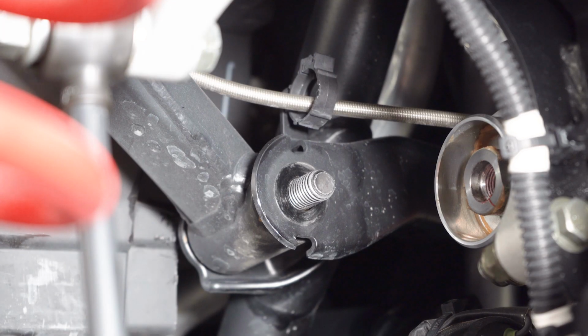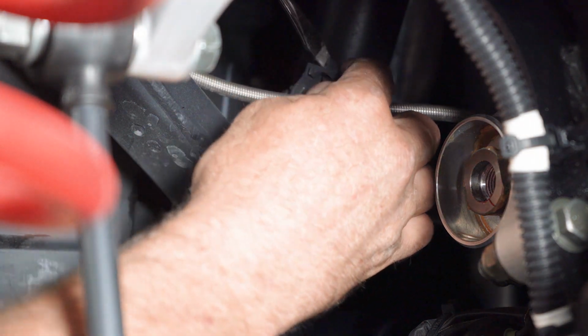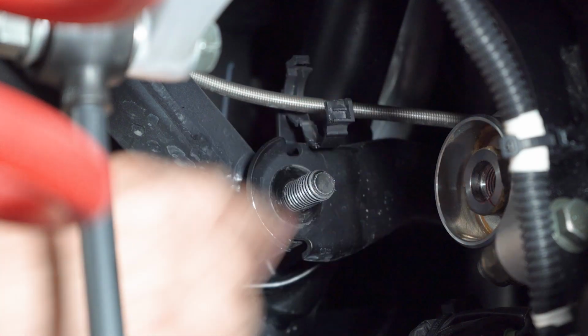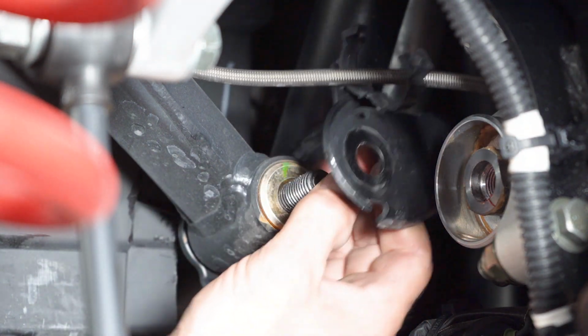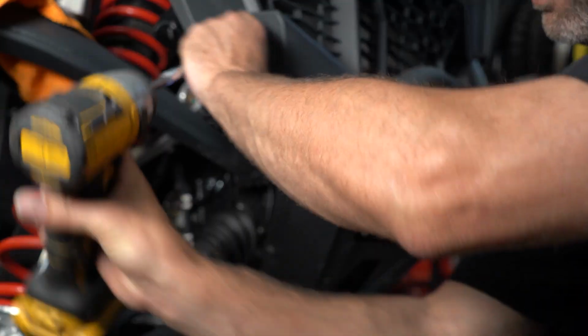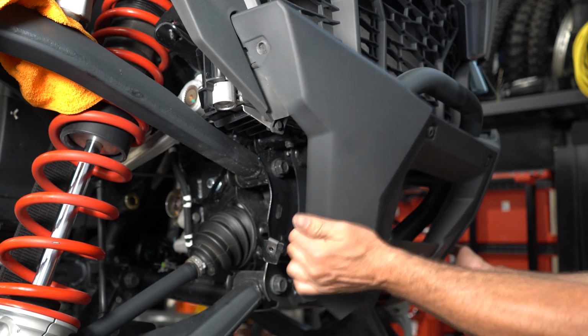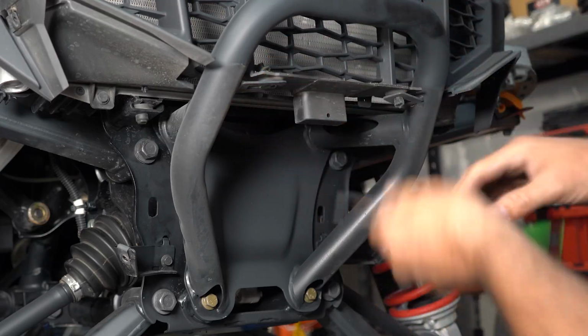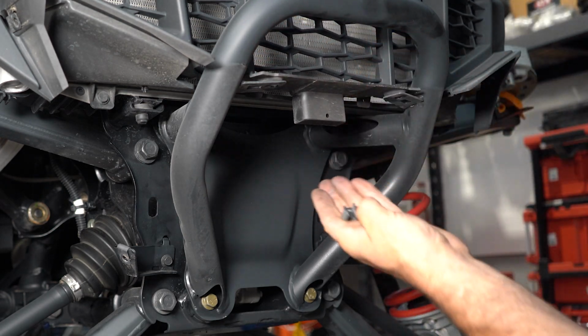Now I'm going to set my brake hose free from this retainer, and we should be able to slide our control arm gusset out of the vehicle. I'm going to remove the Torx 40 fascia screws. I'm going to remove these fascia rivets.